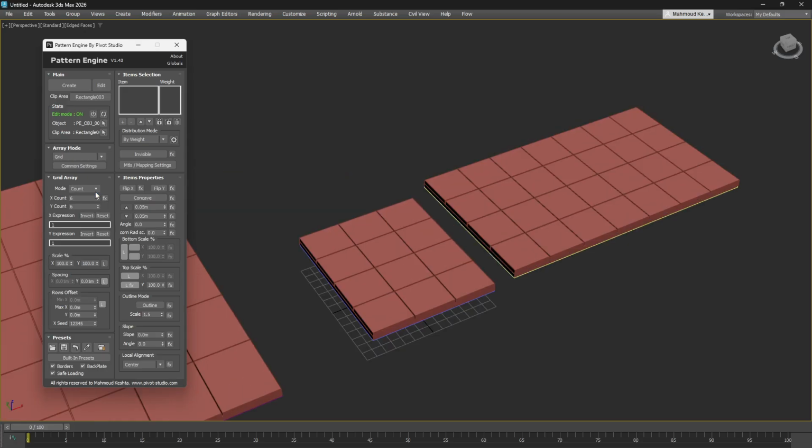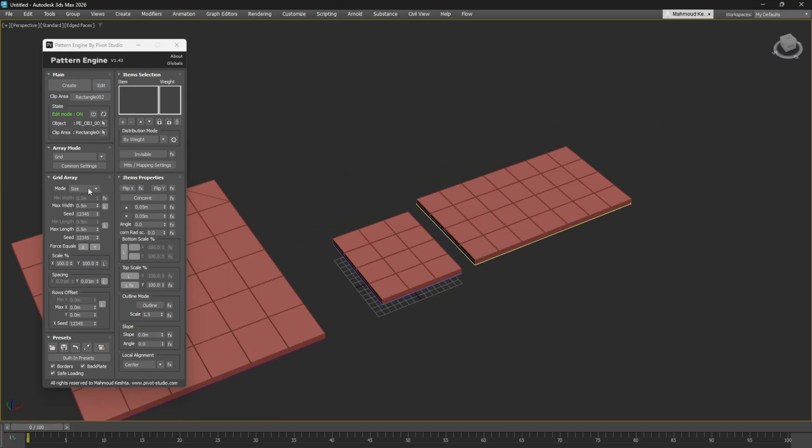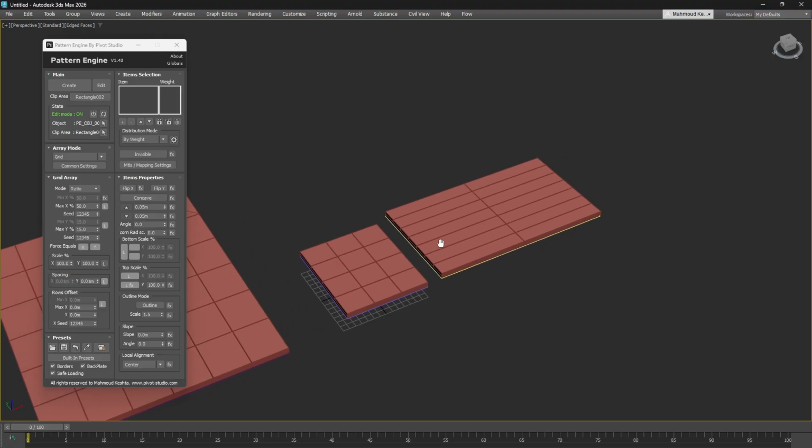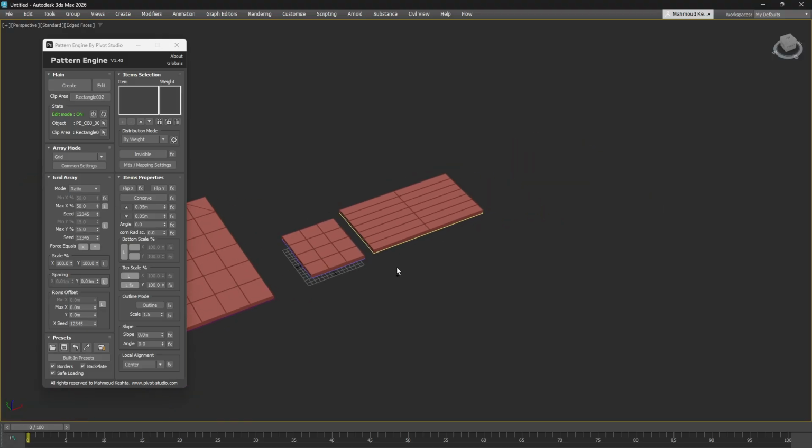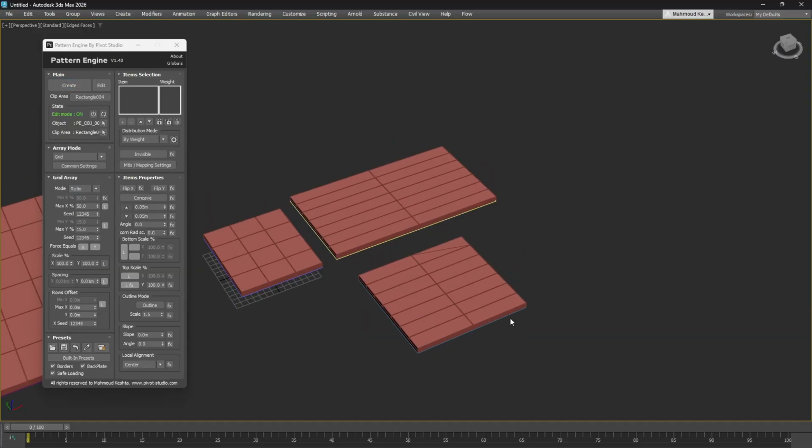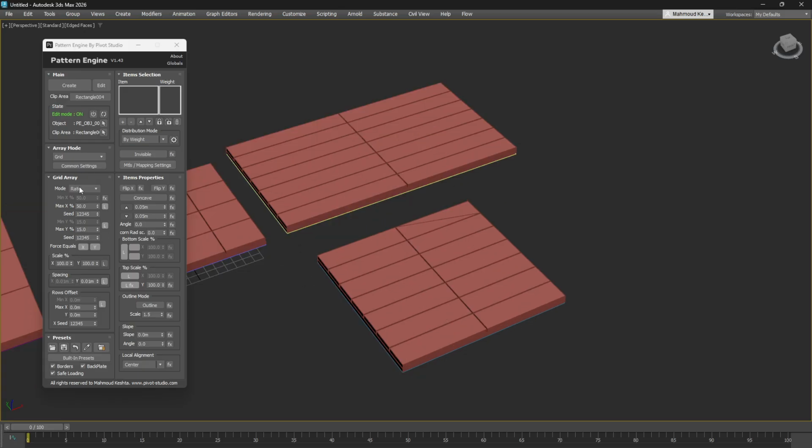Ratio mode also locks the percentage regardless of area size. If set to 50% of the width, it stays at 50%, whether the space is wide or narrow. It's similar to count mode, but allows you to set minimum and maximum ranges, just like size mode. This is helpful for introducing random variation.